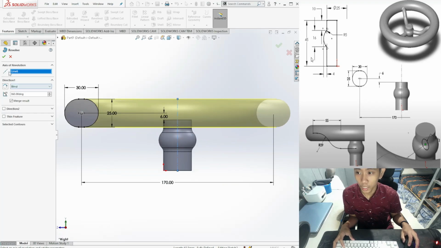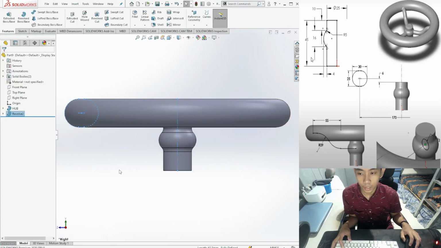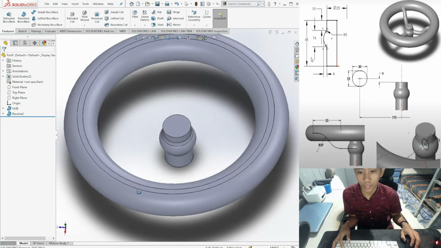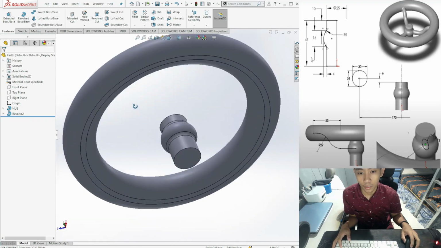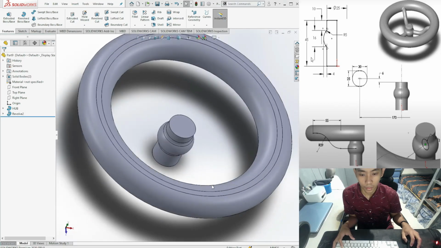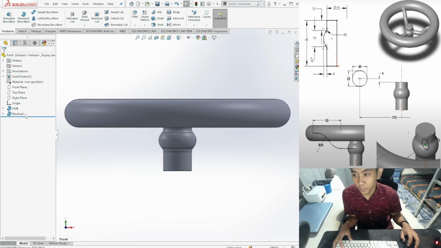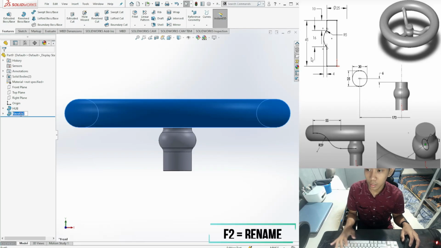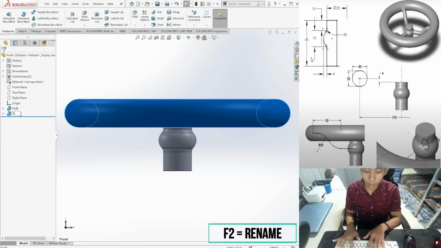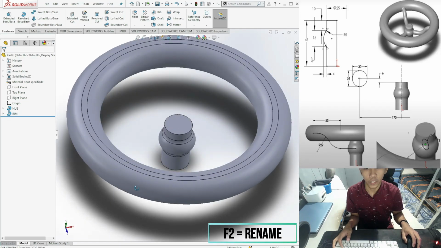So go ahead and click that, and it would appear like this. Okay, so again, let's rename this. The name is rim.